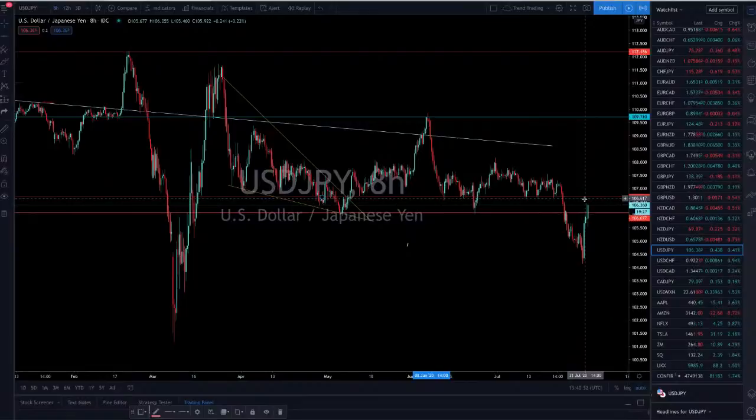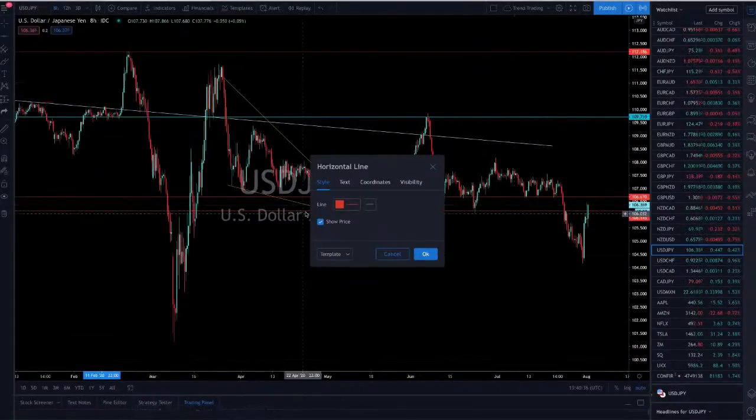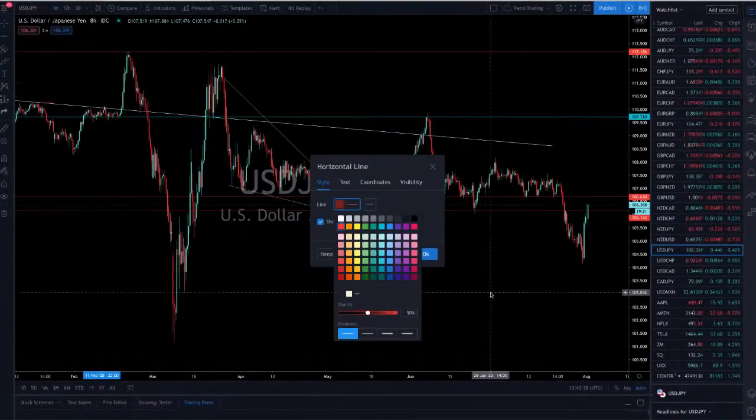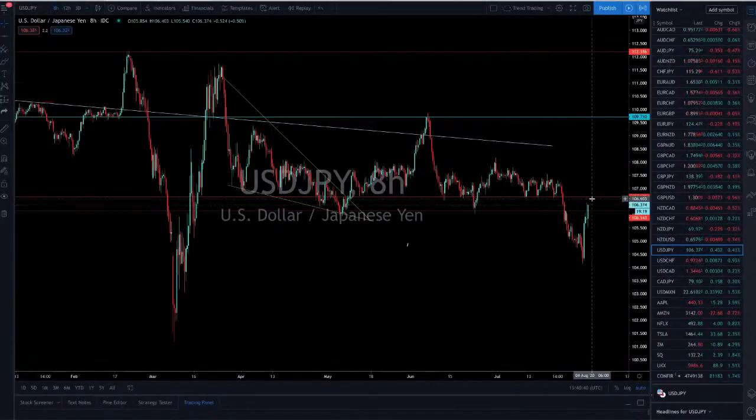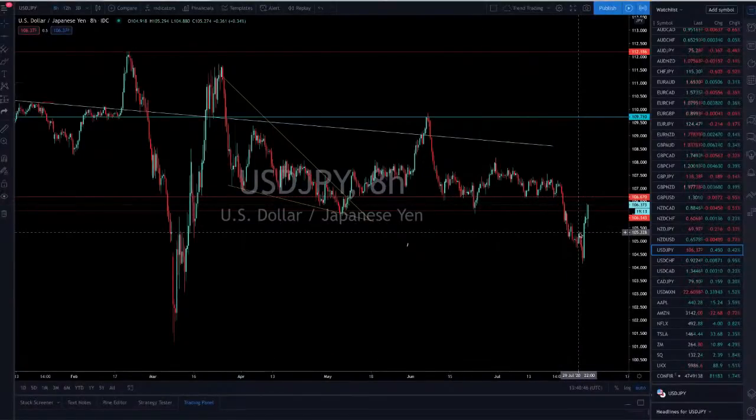Let me make this lighter. I don't want to throw people off right now. Let me make that a little bit lighter just so they're equal, right? You're looking to sell still after the breakdown of that support. Now, I do not think the Japanese yen is the most attractive pair to play versus the US dollar. I think that the euro is much smarter. I think the Australian dollar is much smarter. I think that even the pound, even though I'm not interested, is much smarter.